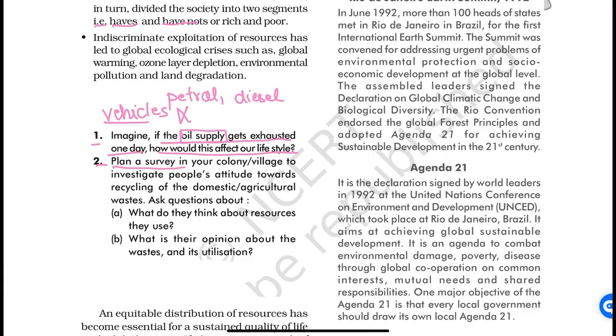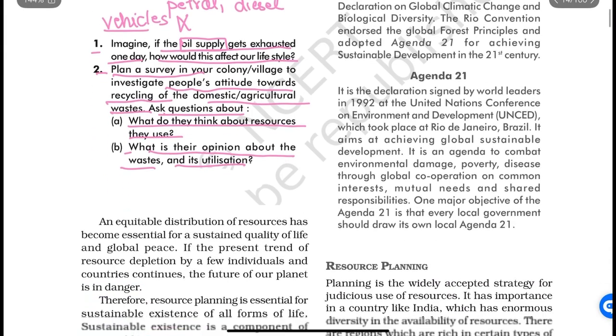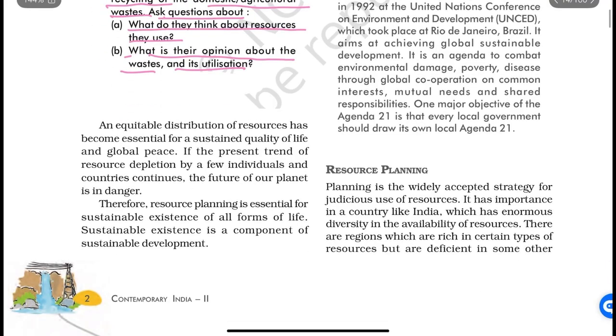Second, plan a survey in your colony or village to investigate people's attitude towards recycling of the domestic or agricultural wastes. Ask questions about what do they think about resources they use, and second, what is their opinion about the wastes and its utilization. So this is activity for you.